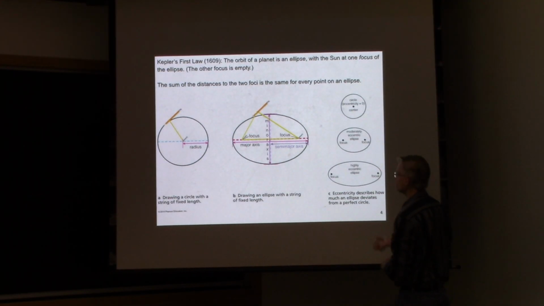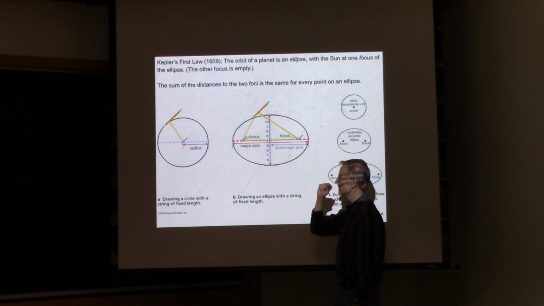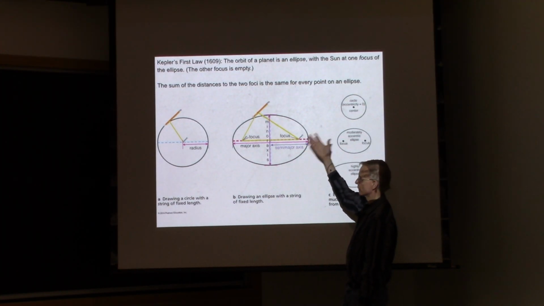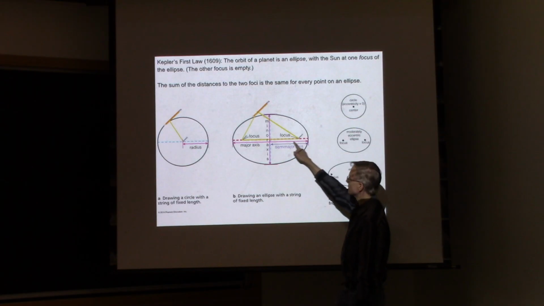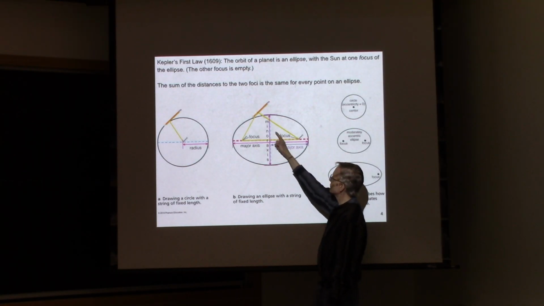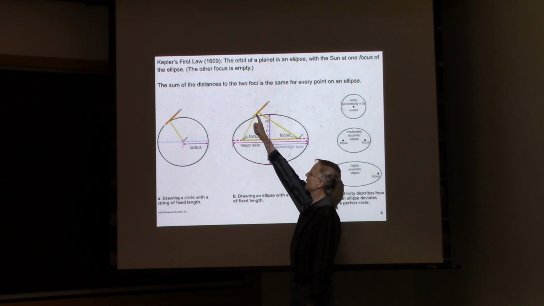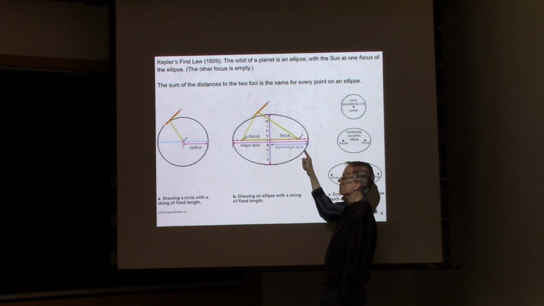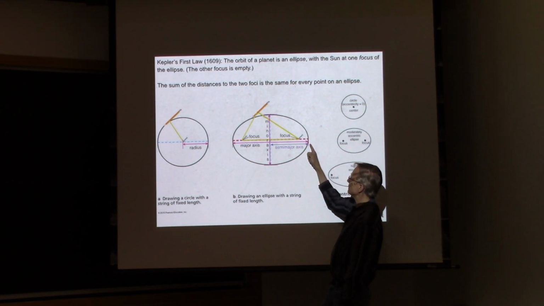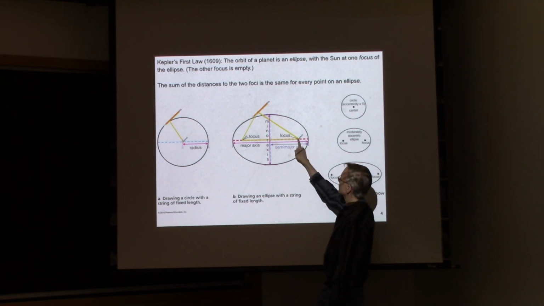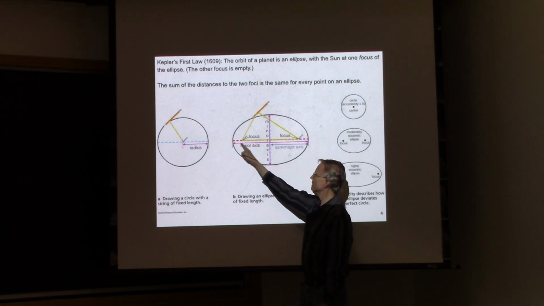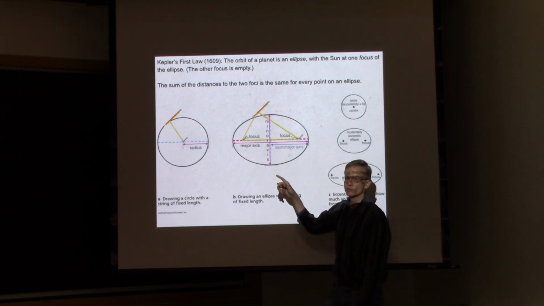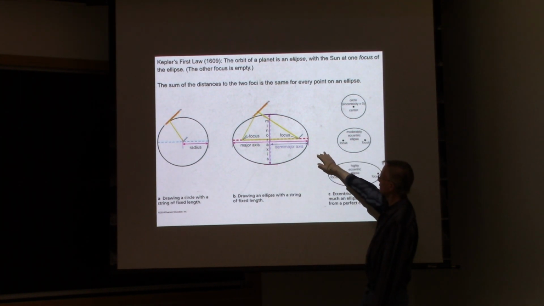And that means you can construct an ellipse with a pencil and a piece of string and two nails or thumbtacks or whatever. You nail them in place, stretch a piece of string taut between them, and with a pencil, trace out the curve that you get if you keep it taut at all times. It'll naturally be an ellipse because the total length of string between the two foci and the pencil isn't going to change as you move it around. So this is a way to construct an ellipse.